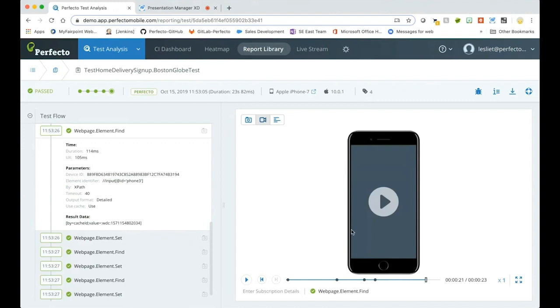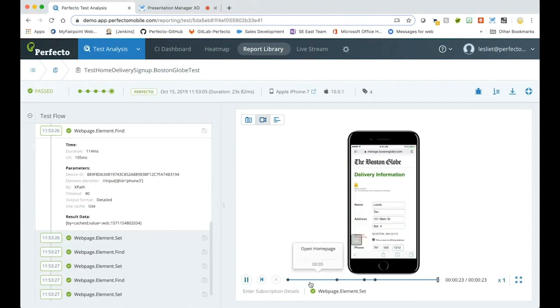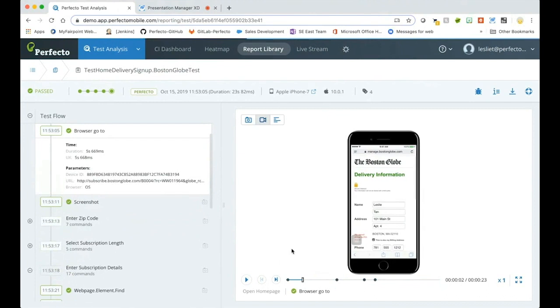And the nice thing is being able to play back. We're visual creatures. I want to be able to say, hey, Joe, when I clicked on this button, that's not what I got. And usually Joe's going to go, what do you mean that's not what you got? Can you show me a video? Can you tell me what's going on? So here, you notice that as I play back the actual video capture itself that I specified in my code, the test flow is moving along, and actually I get to see what's happening on the device as the test is running, even though the test has run through conclusion already.